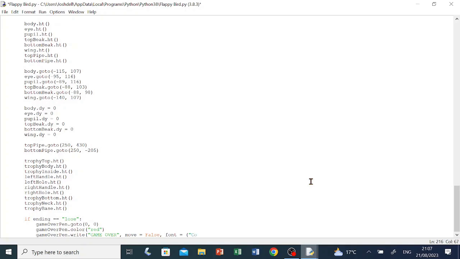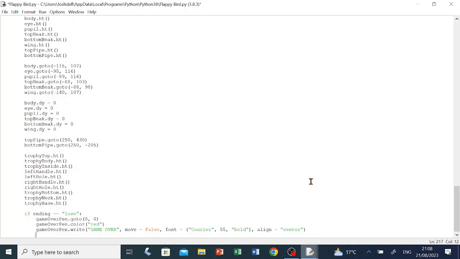Courier, close quotation marks, comma, space, if you're using Courier, use font size 55, comma, space, open quotation marks, bold, close quotation marks, close brackets, comma, space, align, space equals space, open quotation marks, center, close quotation marks, close brackets, enter, backspace. That's one enter and one backspace.